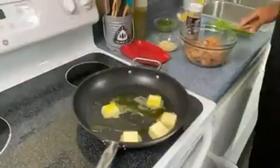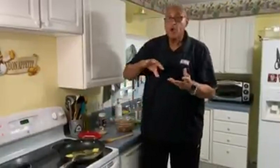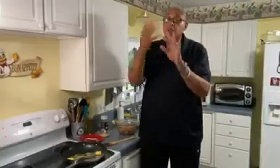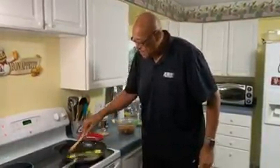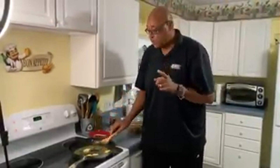Now let's go ahead and get this fire up. Shrimp don't take long to cook. And especially with a knife-size shrimp like you're going to see when we cook these — they're going to be big enough to where we can flip them over, see them starting to cook, turn them over, cook them on the other side. We're going to get them with some lemon juice and they're going to be done. We want to get our pan hot, but we don't want our butter to burn.